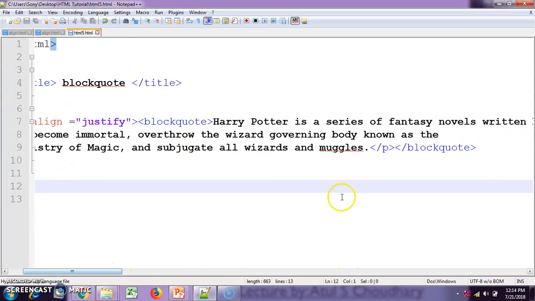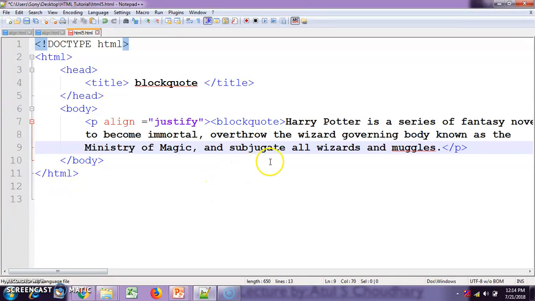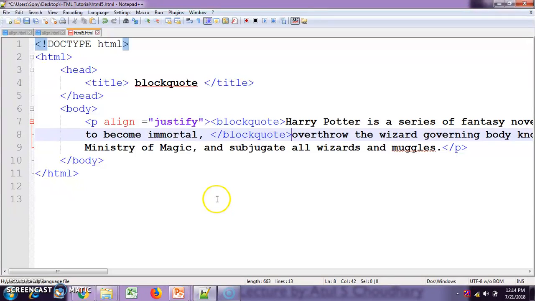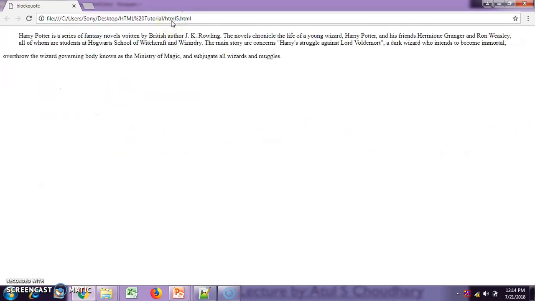For the sake of understanding, I'll be closing this block quote somewhere in between so that we can see the difference of how the two things look. Let us say we are closing the indentation at this point. Now save the file and just refresh the page.